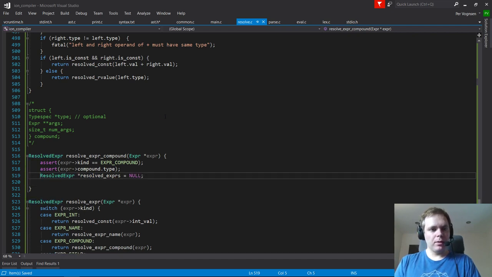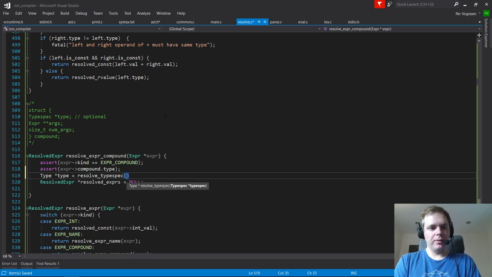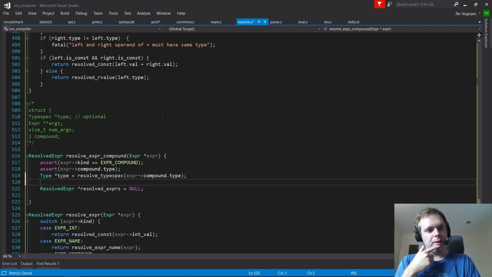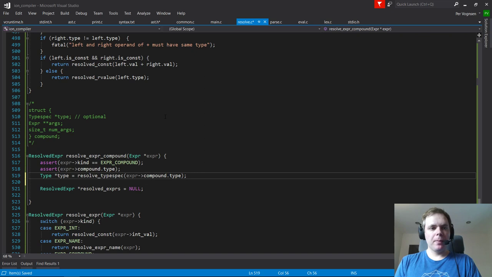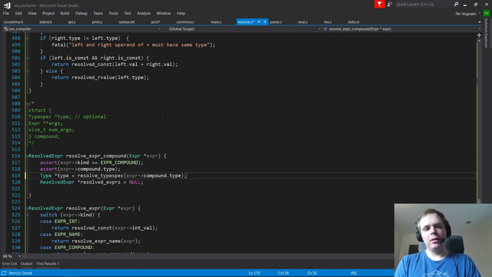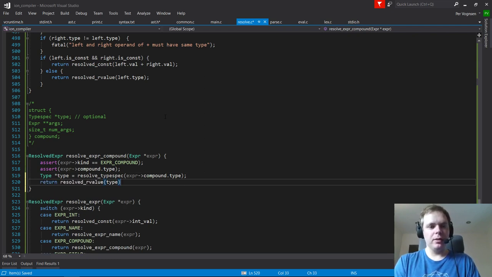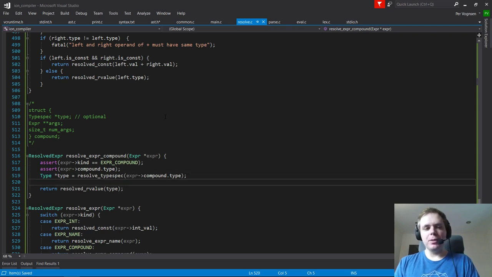And let's see. Now the first thing we have to do is actually resolve the compound type. And then I think we can just walk it in lockstep with the other stuff. Is that the best way to do it, I wonder? No, we might as well, let's see, because once we're done here, well, I guess we don't really need true constant expressions for compound types. So maybe let's think about what we're actually going to return at the end of it. I think at the end of it, we're just going to say resolved R value of that type. So really the main thing we have to do is we don't really have to compute anything to return, I think we mostly just have to validate the types.